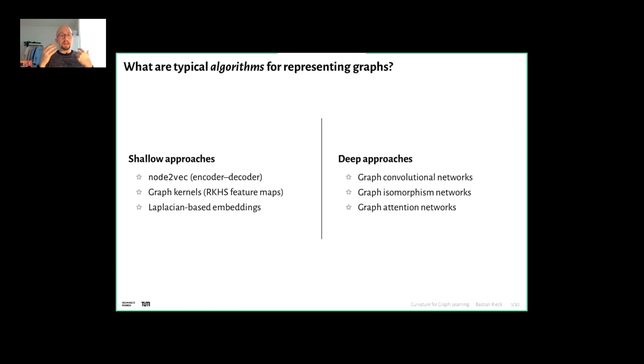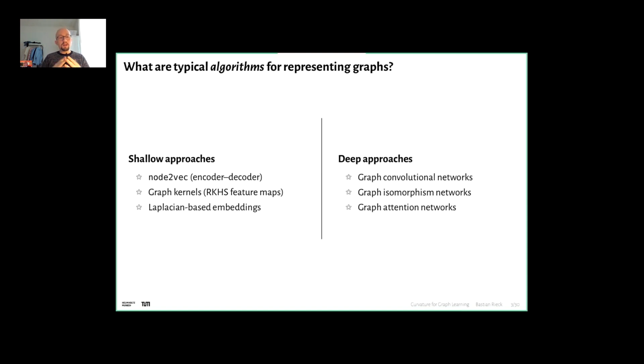Now, let me give you a brief and very, I should say, almost shallow overview, no pun intended, because shallow appears here as well, of some typical algorithms for representing graphs. They will not play a very big role in this talk, but I think it's important to at least give some basic understanding of where the field, where machine learning, is headed in practice.